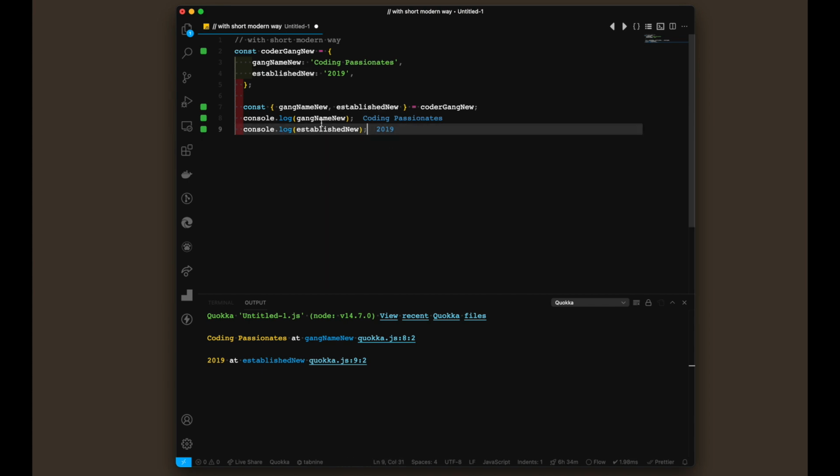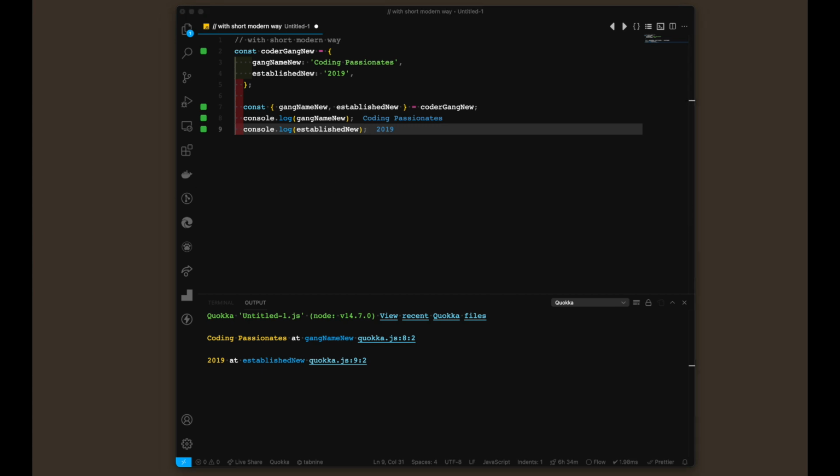So it prints out the same value that we need. And with this approach, we can make use of destructuring and make our code much cleaner and easier to understand. So let's take another example of destructuring a nested object.